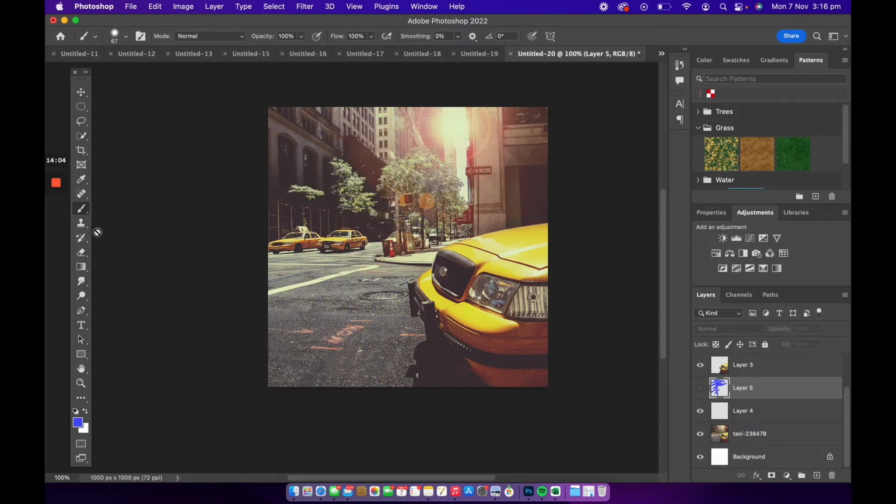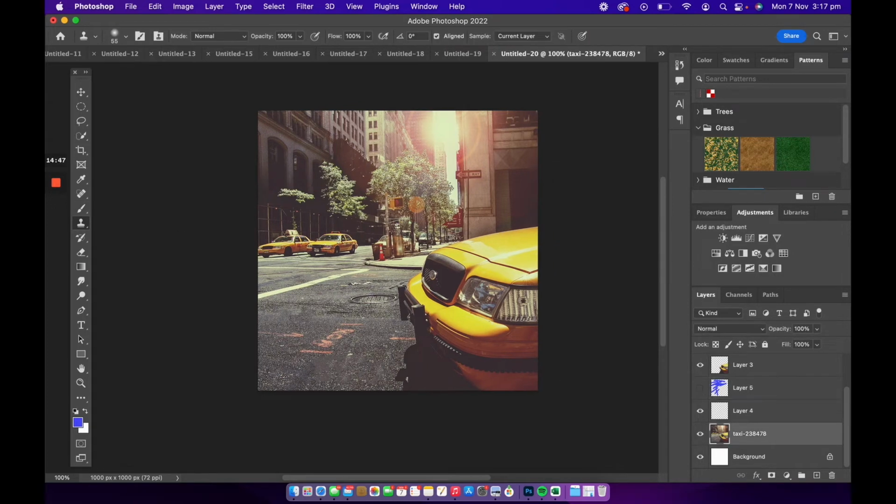Next down from that we have the famous clone stamp tool. What you can do is grab a selection of part of the image. Say you want more road on this footpath, so we can select part of the road over here by holding down Option and then selecting part of the road. And then what it turns into is a brush, but it's going to brush whatever we've selected over here. So we can change the size and all that too, just like a normal brush. We can simply paint more road onto the footpath, just like that. Super handy tool and also pretty fun as well.